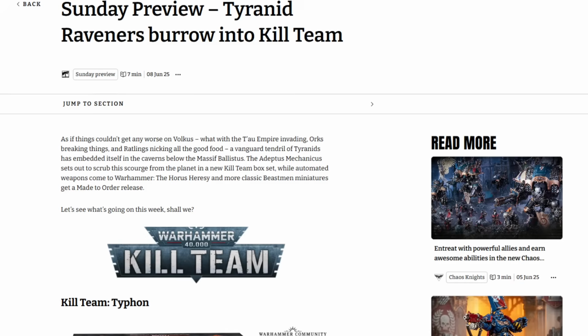Sunday preview. Tyranid Raveners burrow into Kill Team. As if things couldn't get any worse on Volkus, what with the Tau Empire invading, orcs breaking things, and ratlings nicking all the good food, a vanguard tendril of Tyranids has embedded itself in the caverns below the massive Ballistus. The Adeptus Mechanicus sets out to scrub this scourge from the planet in a new Kill Team box set, while automated weapons come to Warhammer the Horus Heresy, and more classic Beastman miniatures get made to order releases.